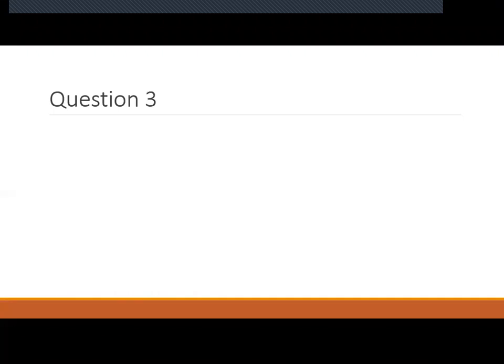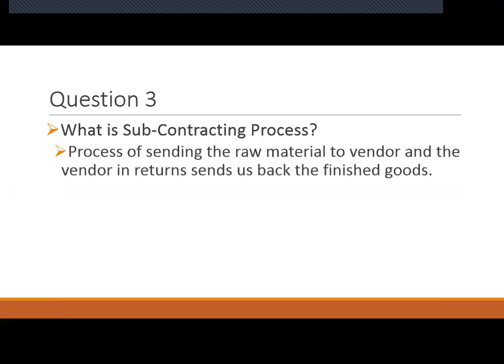And the third question. So what is subcontract? They may ask you what is subcontract. You're going to tell them the definition, and if they ask you what is the process, just tell them the process. So what is the definition? The company is going to send the raw material to the vendor. Vendor in return is going to send us back the finished goods. That is what the subcontracting process is.